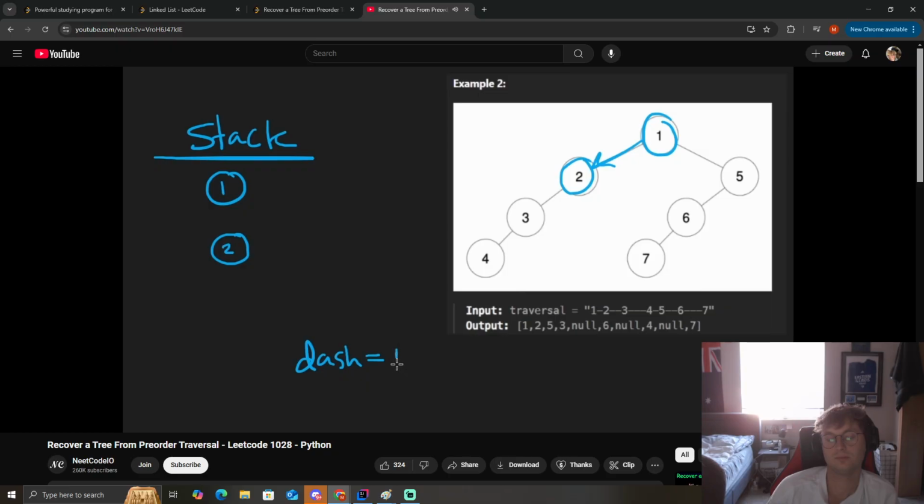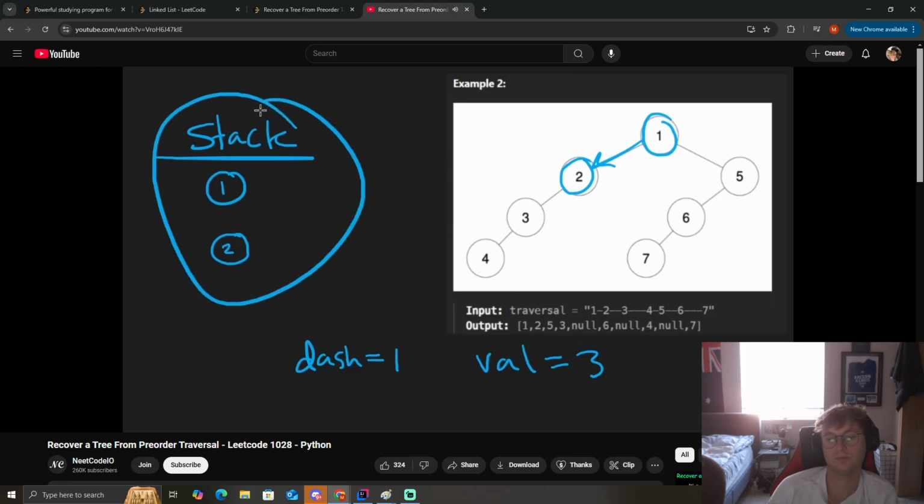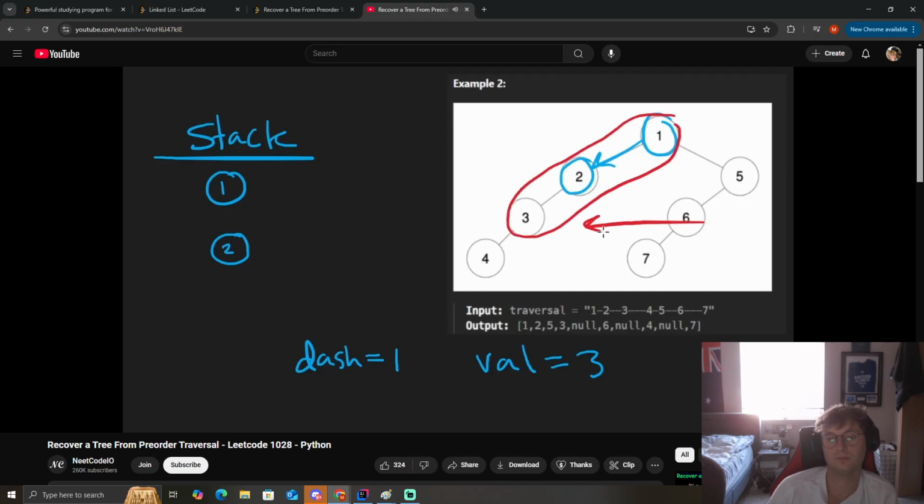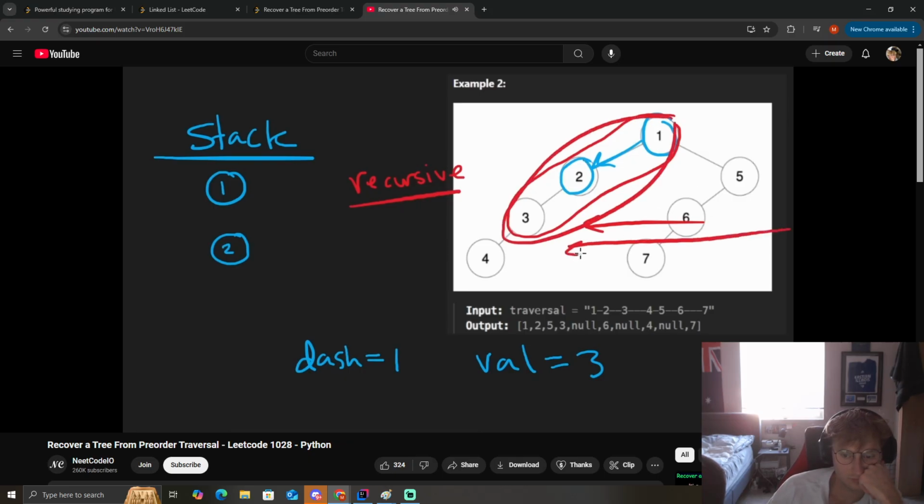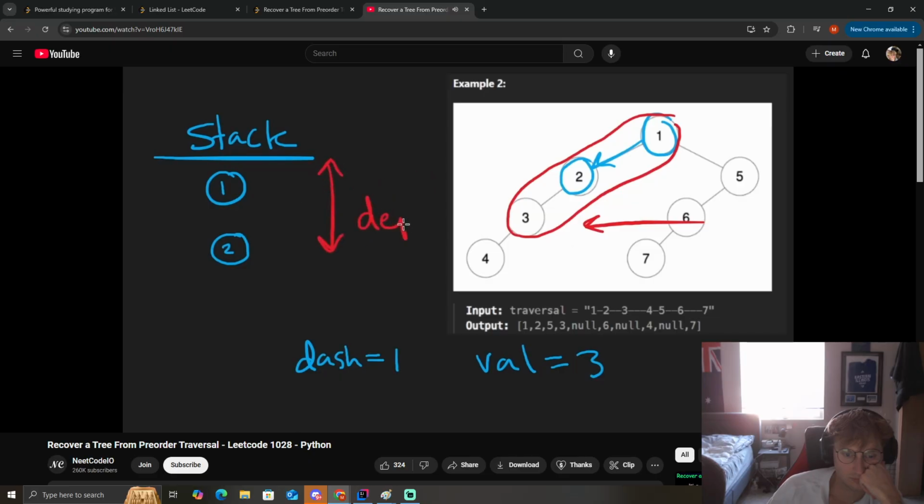If we had just 1 dash and the value was 3, our solution would have to have been different. We would have seen that this node has to go on the second level. It could not be connected to this node. It would have had to be connected to the root node. Now, how is that going to work with our stack-based solution? What's our stack going to do? Isn't it true that our stack should tell us a path? It should tell us how deep we are. That's how stacks work, and that's how recursive stacks work as well. If you're doing this recursively, the recursion is going to be doing the exact same thing. It's going to tell you how deep you are in the tree. So really, we can use the length of our stack to tell us the depth.